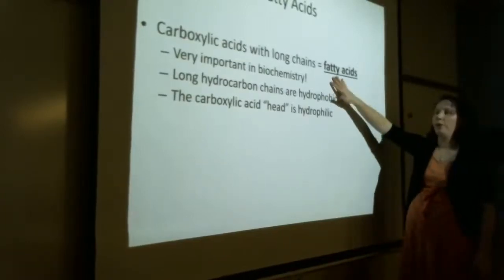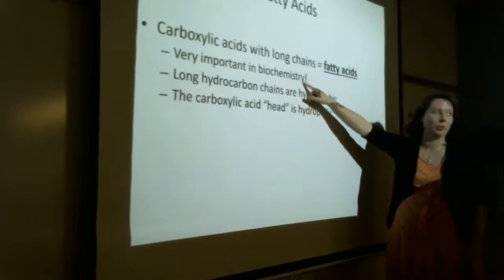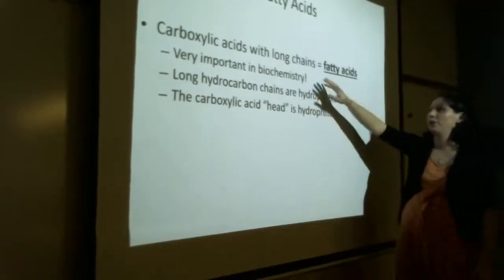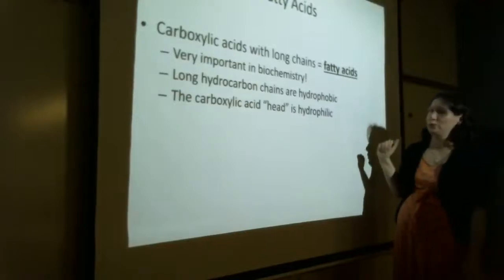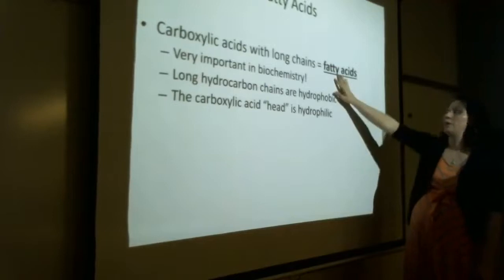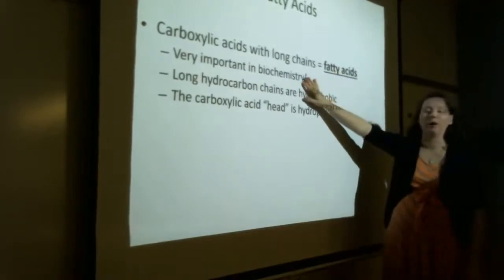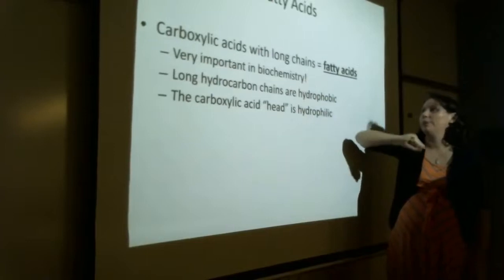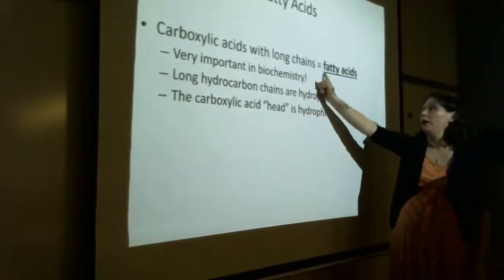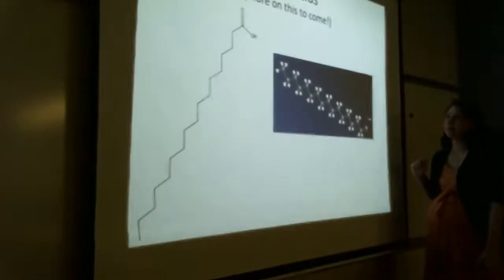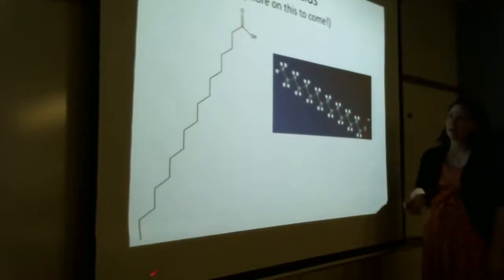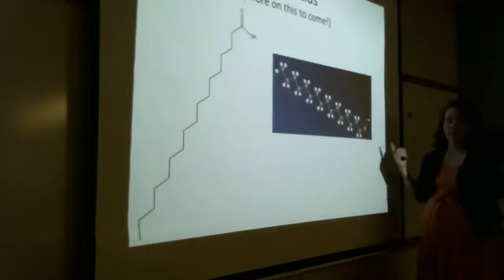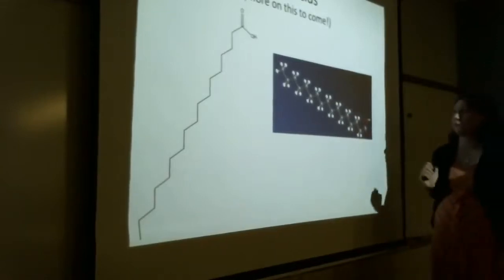Just want to throw this out here now because we'll see this in the biochem section when we start next week. When we have a carboxylic acid with a big long chain, so greater than 10 usually is where we start calling it a long chain, we call those fatty acids. And that's going to be a big part of what we're talking about next week in biochem. That's the first biomolecule we'll look at, fatty acids. Carboxyl group with a big long chain, we call those fatty acids. And that's where we're going to start the biochem section, since we're finishing this week with it.